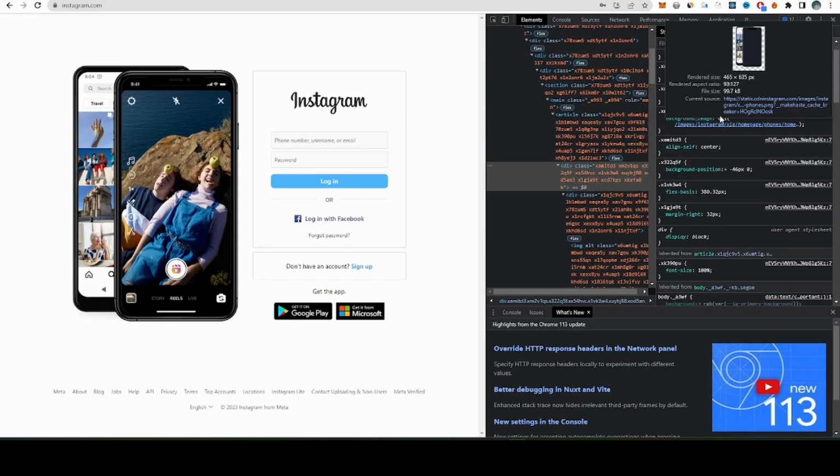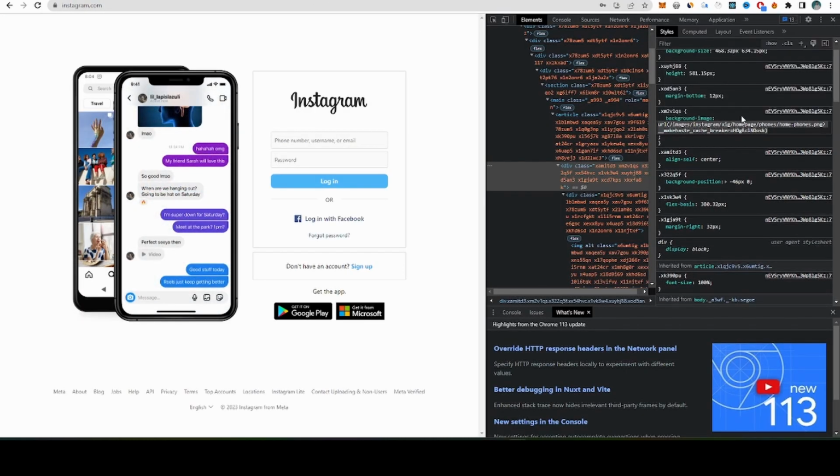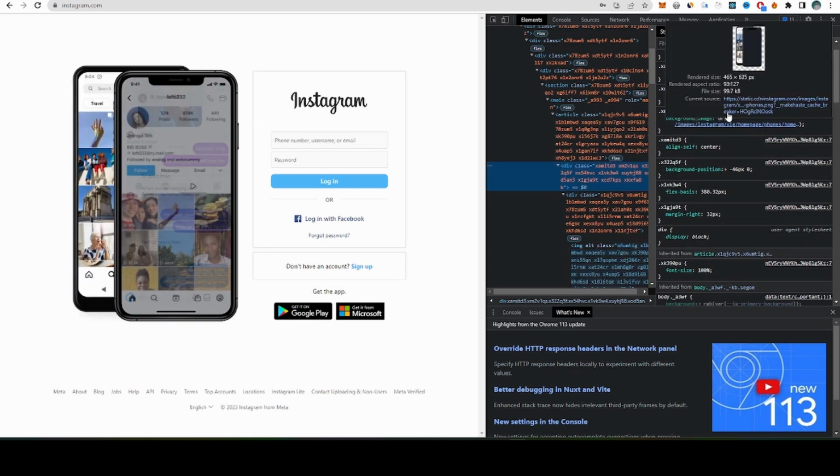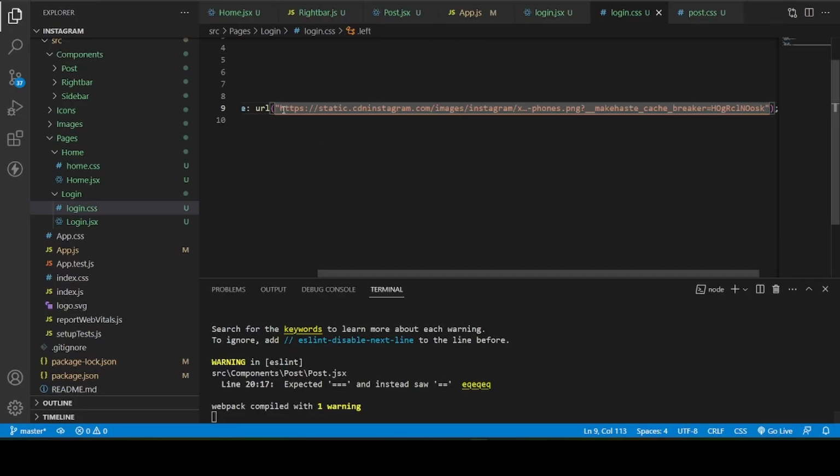Okay, so again, let's copy this. I don't know why I didn't get this image. Let's copy image URL. And instead of this, I'm going to replace this with our new URL.